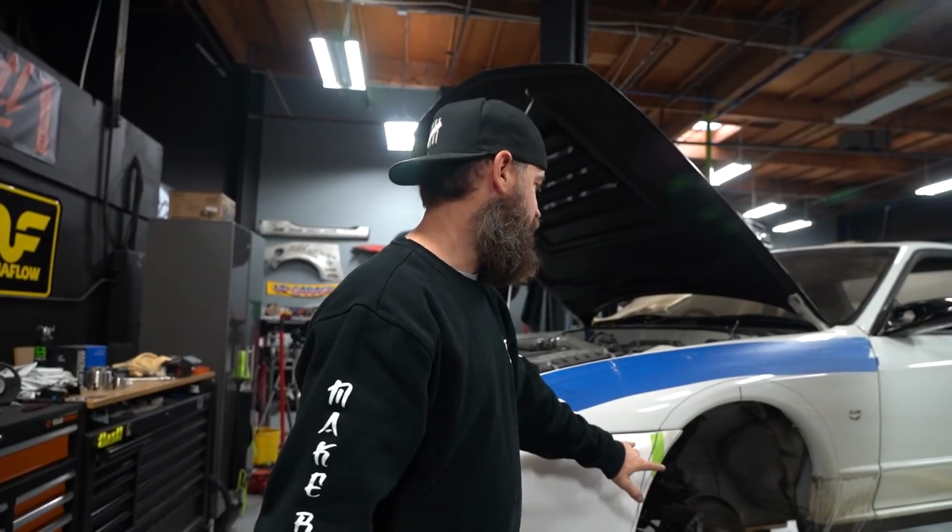Since we are bagged, we have to take into consideration that extra amount of travel, so we are gonna go up a little bit higher than we normally would for a coilover car.